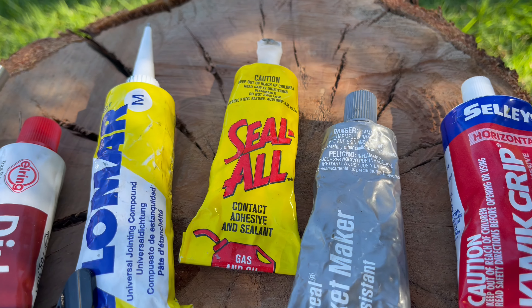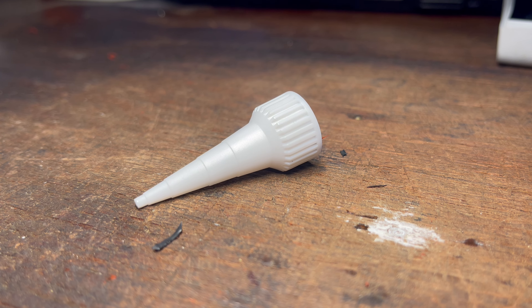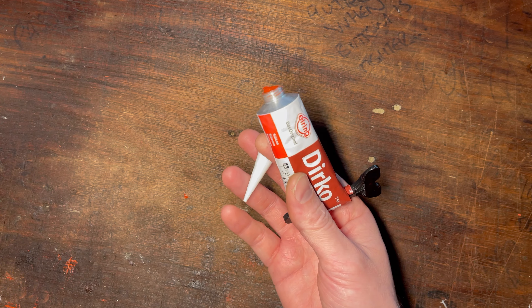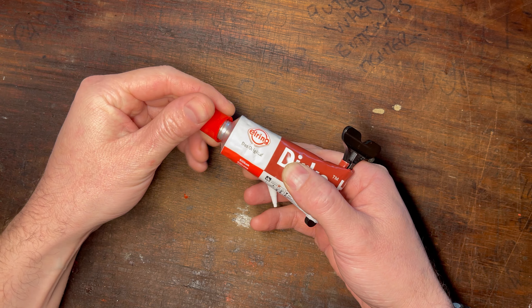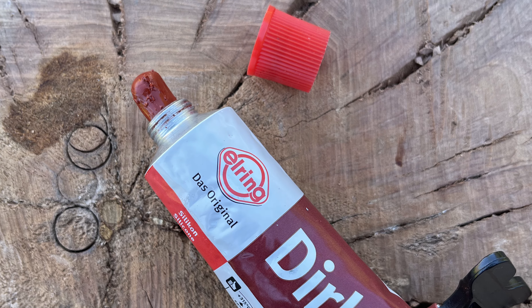Of all the tubes that I've done this to, not a single one has cured and it's been the cleanest, most fuss-free method of them all. And if you want to use the fine tip applicator that comes with the sealant, the best way is to simply unscrew it after use, replace the cap with the gasket inside it onto the tube, let that sealant inside the nozzle cure, and then use some compressed air to blow it out. Although this is wasteful, it's much better to waste a small amount in that nozzle than to have that whole tube cure up.